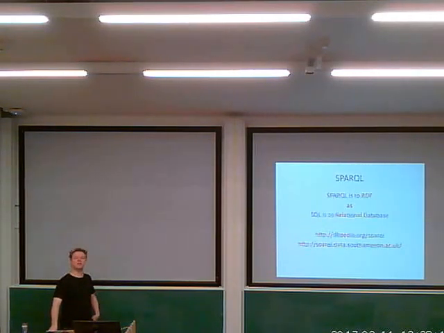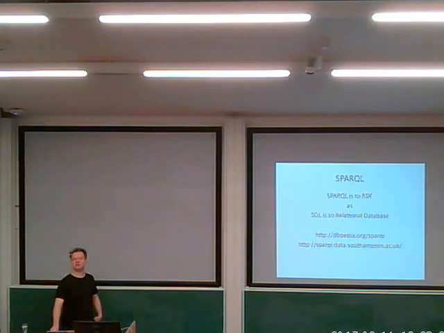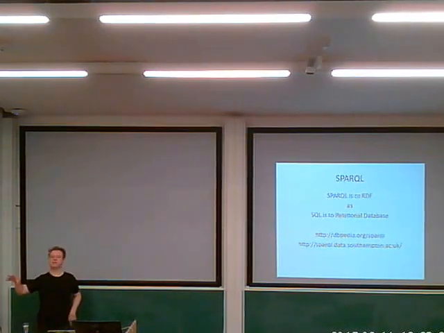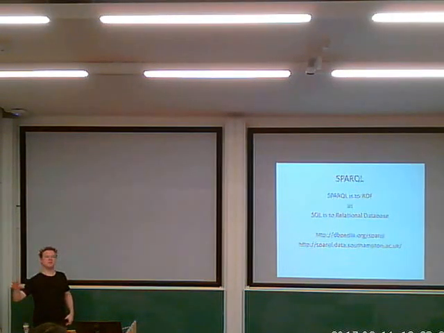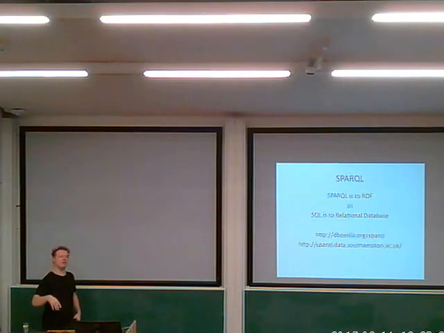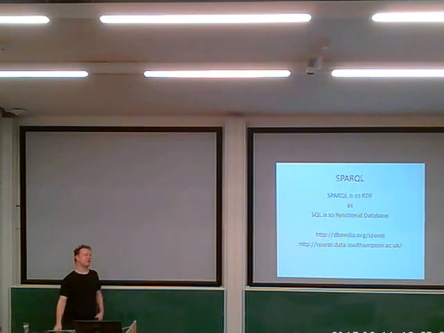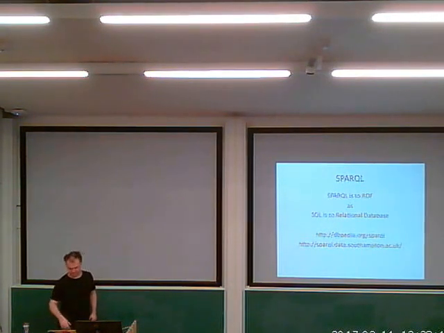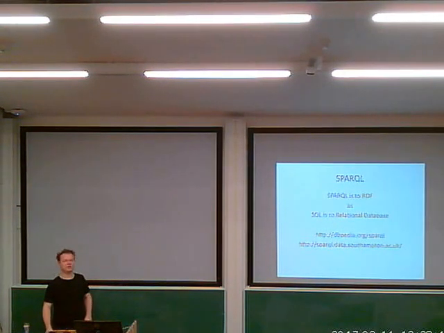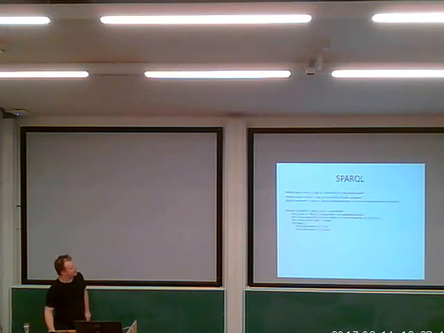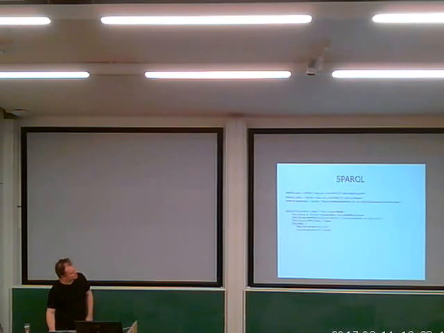SPARQL is a way to query big databases of triples. dbpedia.org/sparql lets you query triples based on Wikipedia's infoboxes. All those boxes on the side of Wikipedia, someone turned into a database of something like 500 million triples. And you can then query it to find people who went to Southampton University and like cheese, or whatever's in Wikipedia, and work for the Conservative Party. That's an example of SPARQL.